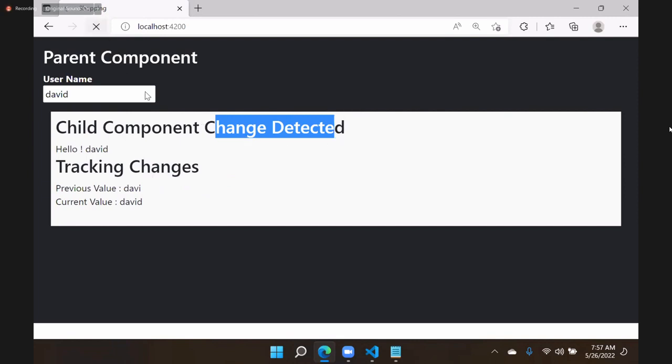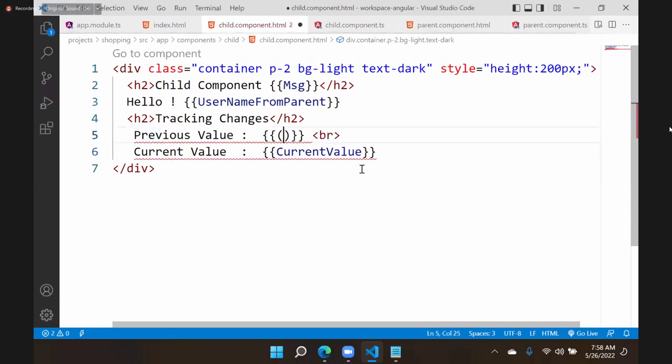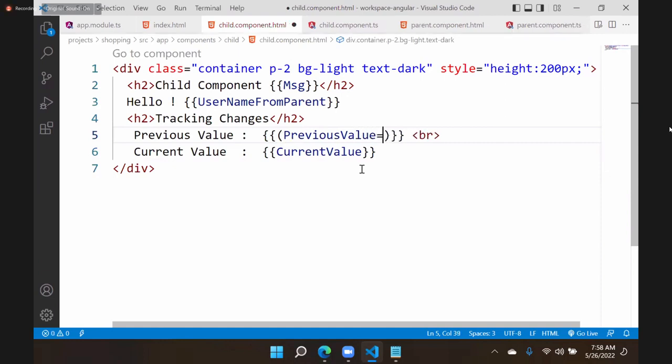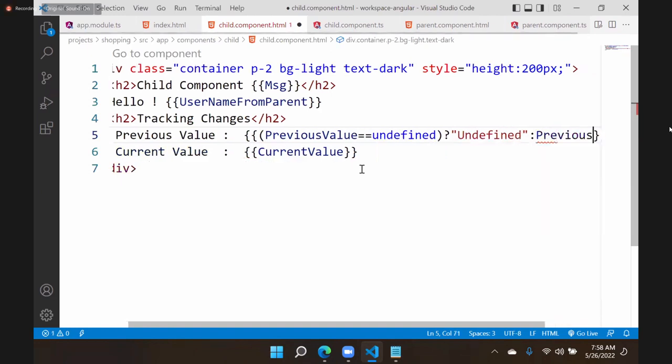So you can keep a message like, for example, here you can write the previous value. If previous value is undefined, then you have to keep the word undefined, or we just put the previous value, whatever the previous value is.